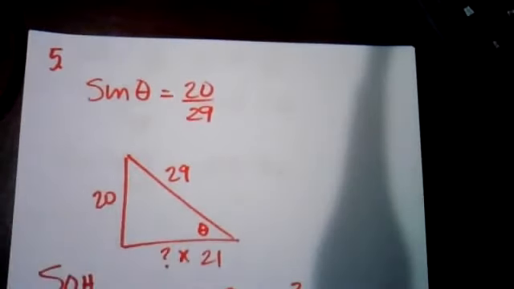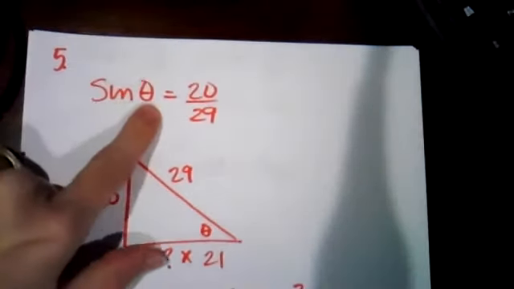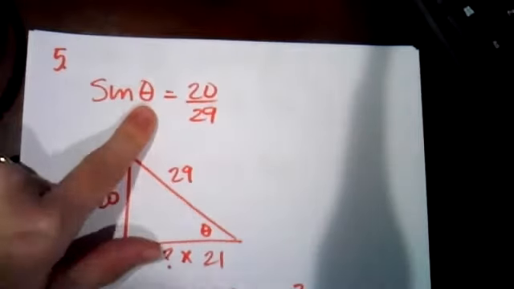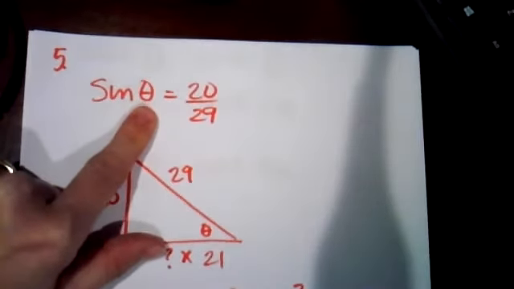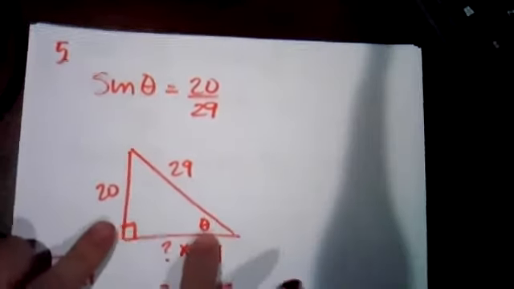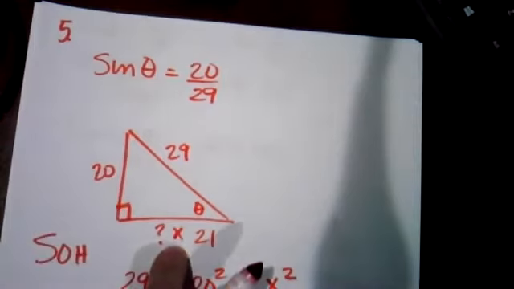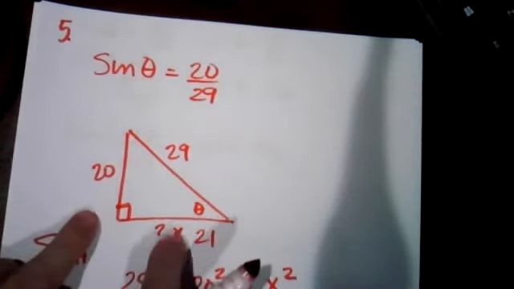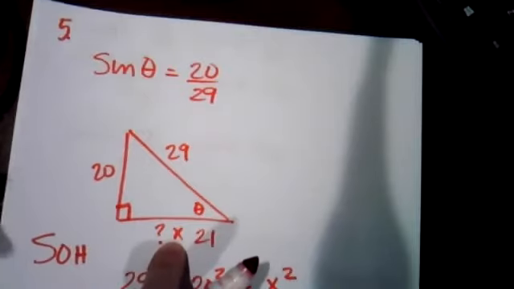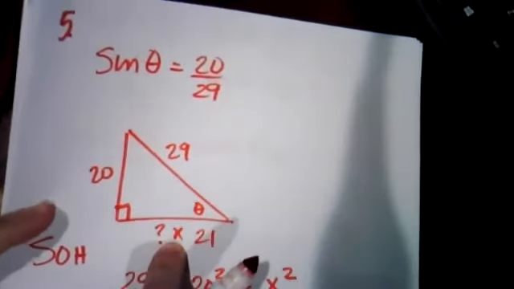Okay, so what they've given us on number 5 is the sine of theta. All right, and they have not drawn any triangle for you, so you know it's a right triangle because that's what we're dealing with. Okay, so I just picked an angle. So I drew a triangle. I would suggest you do that so you can get your brain wrapped around it. And then in order to solve this side, we're going to use the Pythagorean theorem.